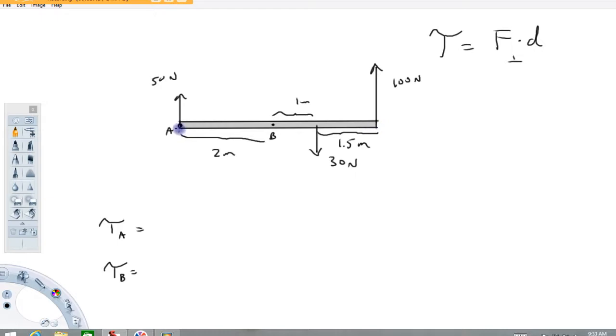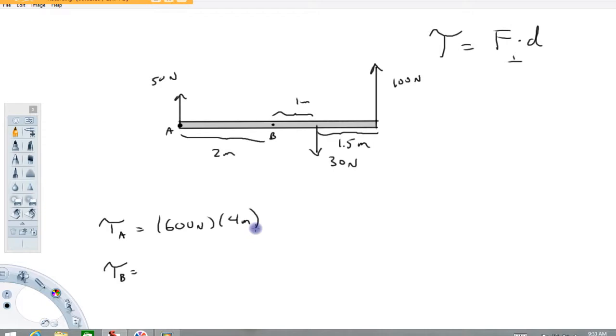First of all, let's talk about point A. I'm going to calculate the net torque about point A. And I'm going to start with this force right here and just work my way over to A. So this force acts all along this line. That's the line of action. The distance from A to where that force is applied is 4 meters. So the torque produced by the 600 Newton force about this point is going to be 600 newtons times 4 meters.